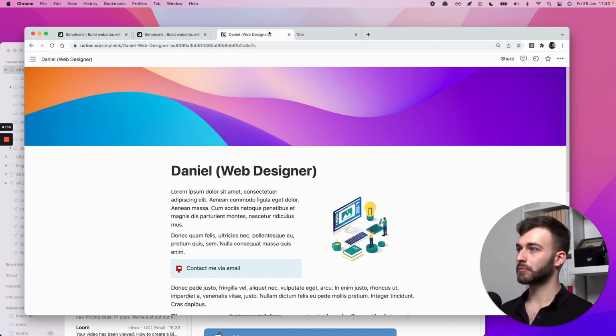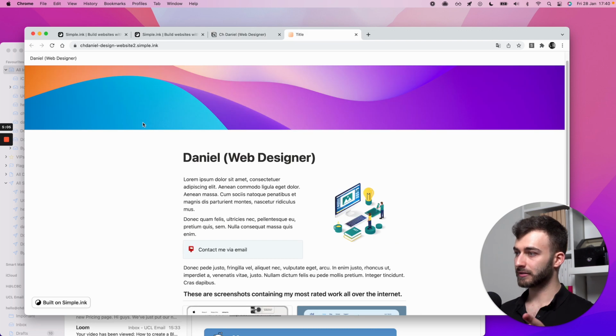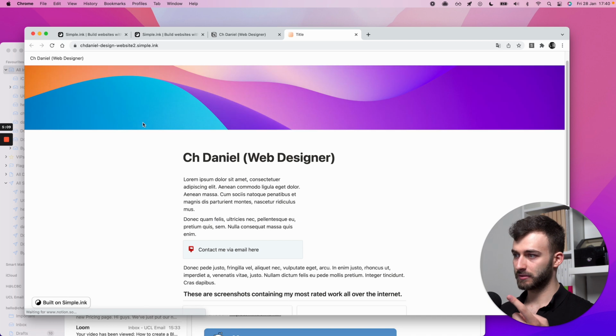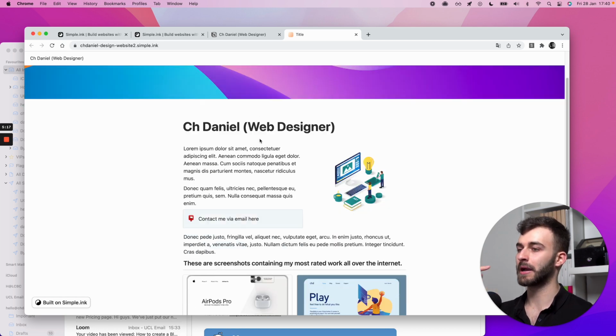Let's start with number one, the most beautiful part, which is if I change something here, contact me via email here. Let's just add a few changes. The changes are instantly taken here. You might have to refresh a couple of times, but as you can see, after three refreshes, this has to do with cache. If I had opened that on another device, it would have been instant. And it is instant in the backend.